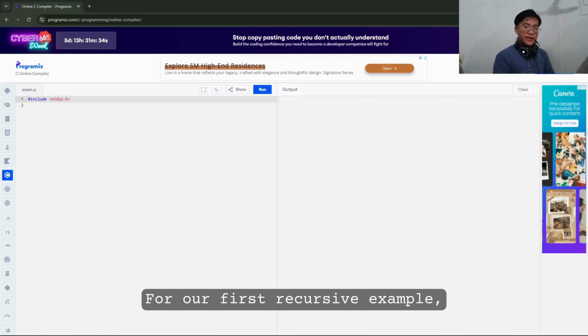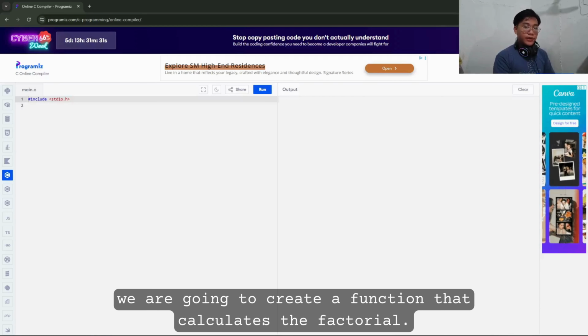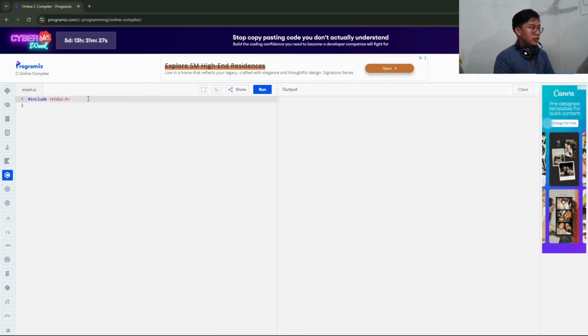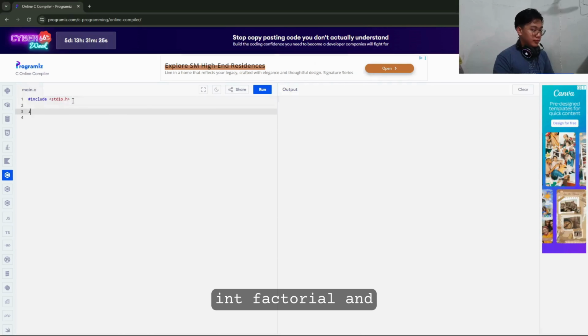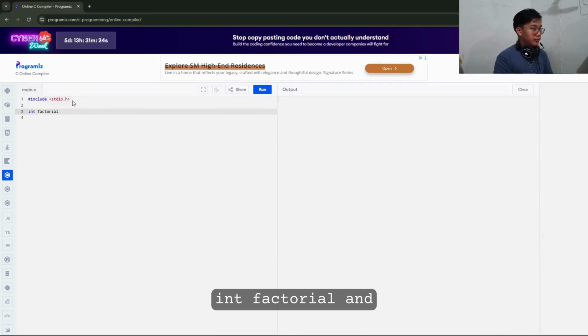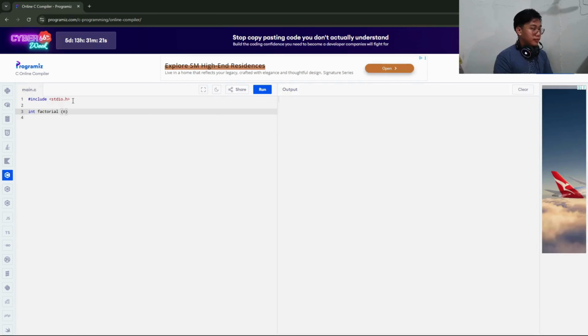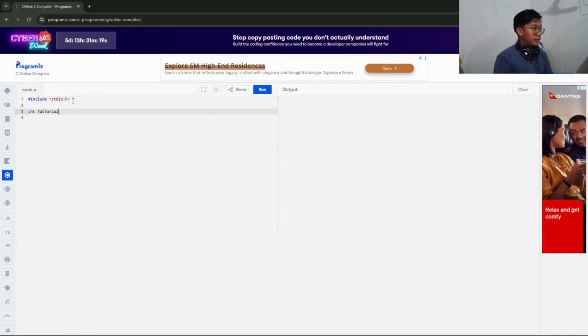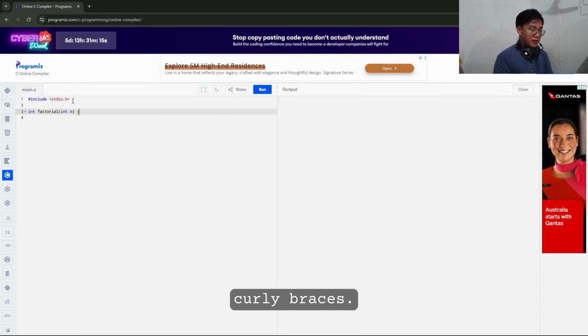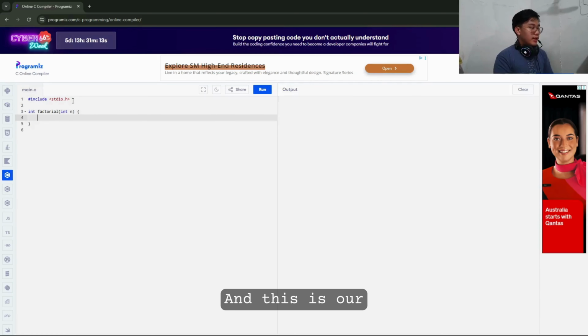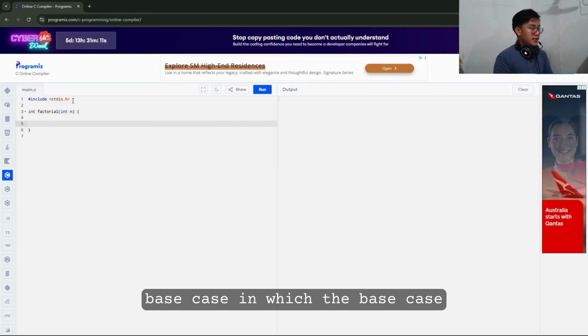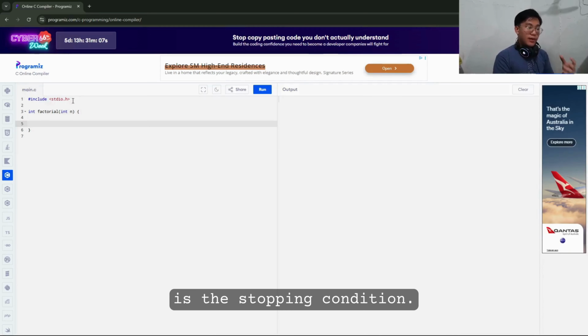For our first recursive example, we are going to create a function that calculates the factorial. So, int factorial, then curly braces, and this is our base case, in which the base case is the stopping condition.